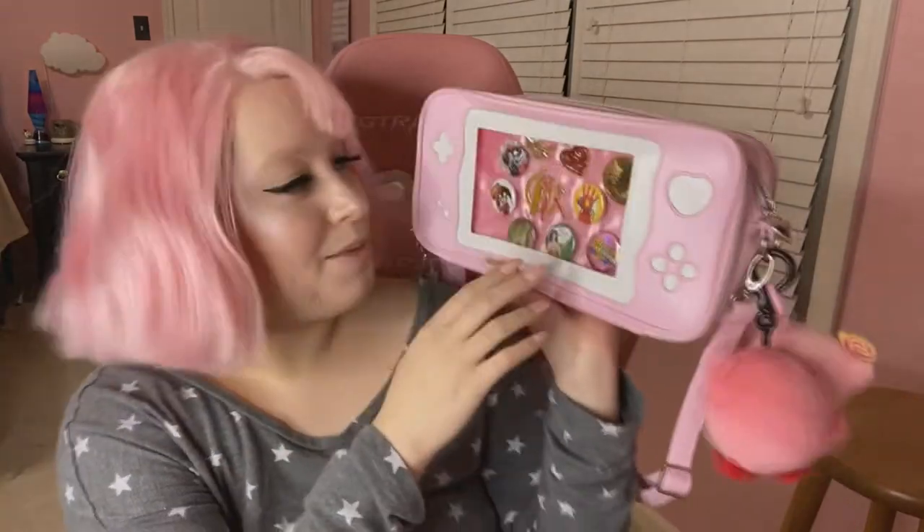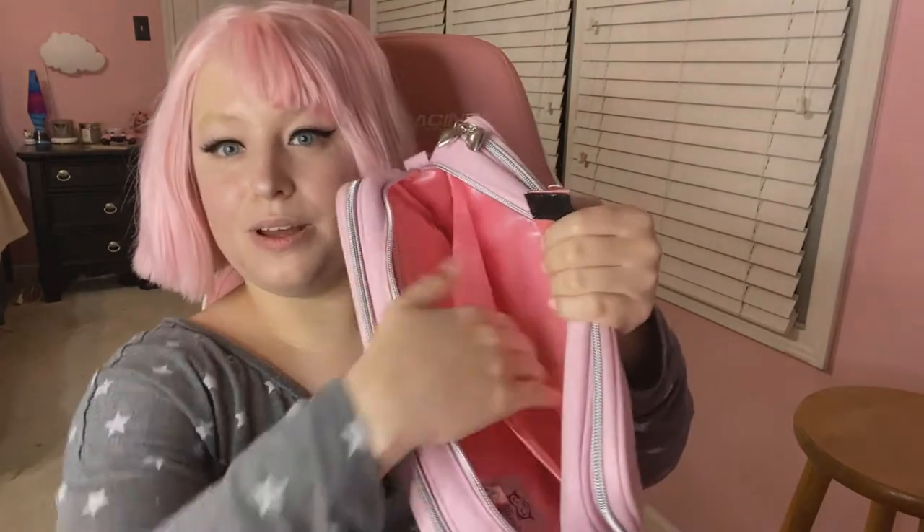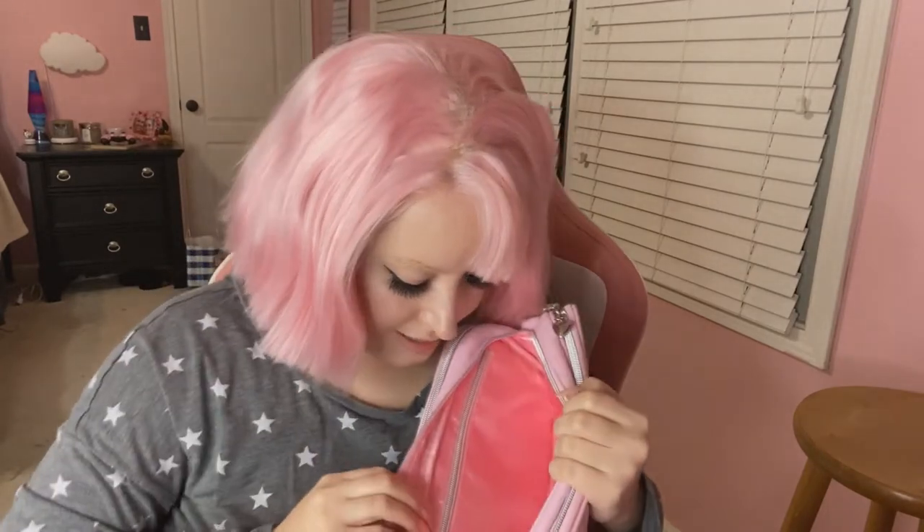That's maybe the only critique I would have — I would like if they came together, but some people might want to mix and match, maybe not pink on pink. Inside the main compartment of the bag, you do have a Velcro part where you can put things like games or makeup. On this side you also have a zipper compartment, and then of course just the main pocket. There's plenty of room behind the actual Eda bag inserts with all your pins on them.